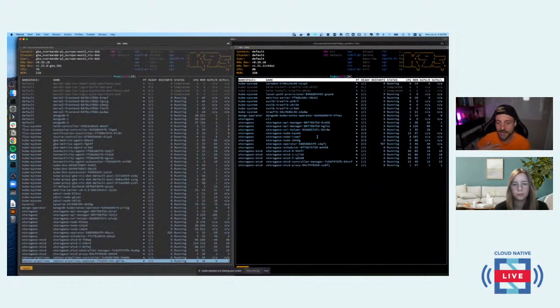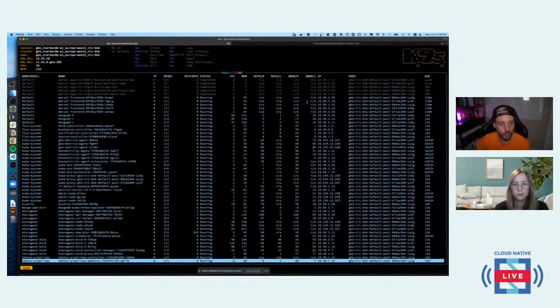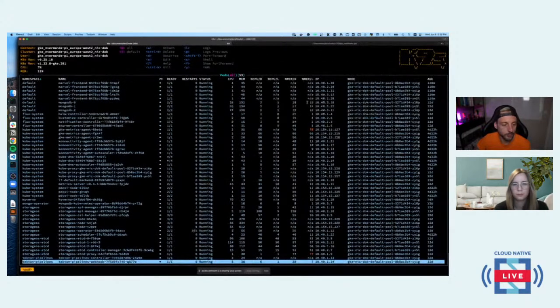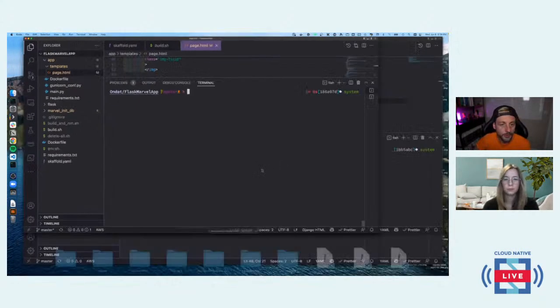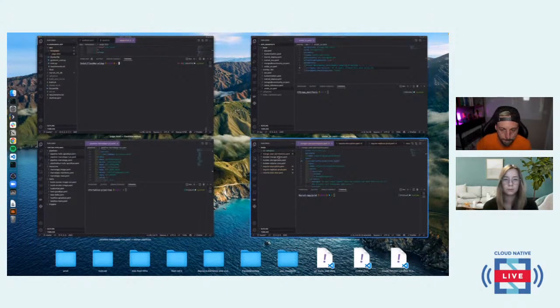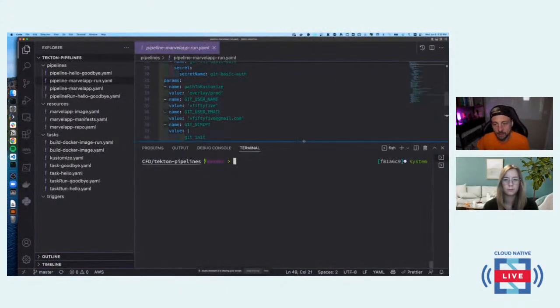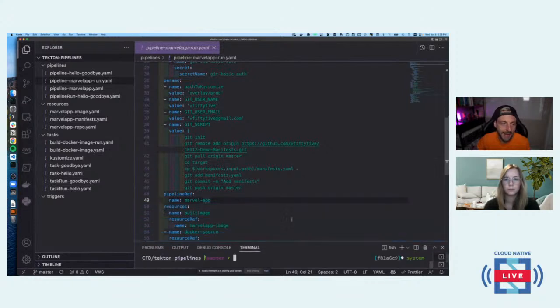So now that I have made my changes in my dev environment, I want to use my production environment to deploy this application. Again, there are two components for this. The first component is Tekton. As I said, we're going to be running a couple of tasks. Tekton has a concept of pipeline, and a pipeline is composed of one or multiple tasks, and those tasks make use of resources.